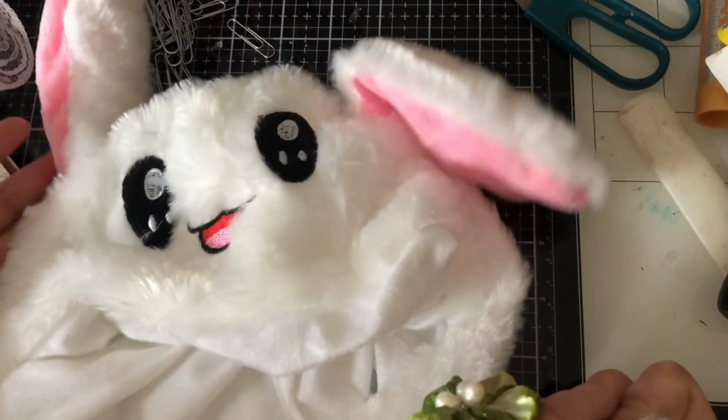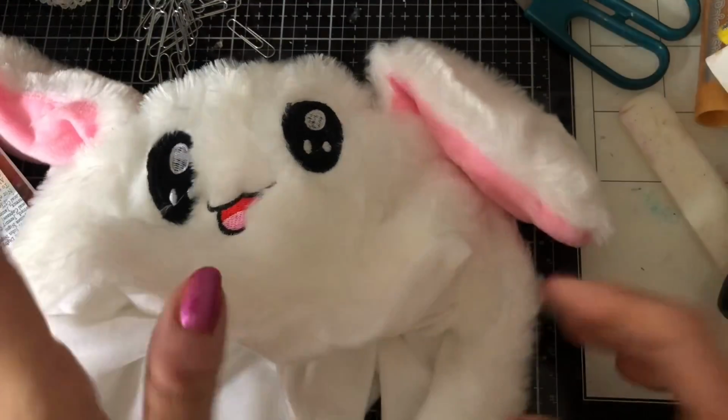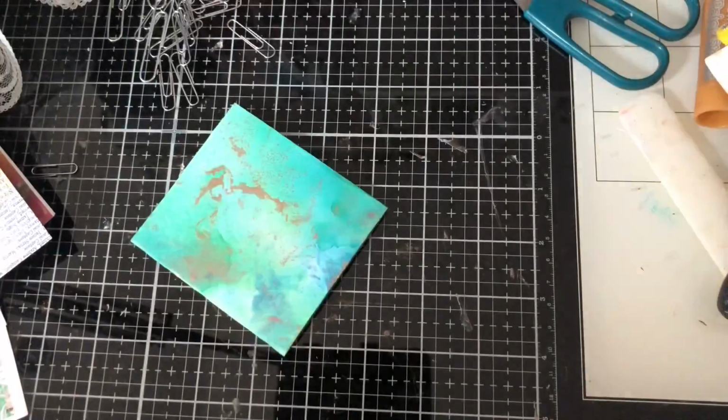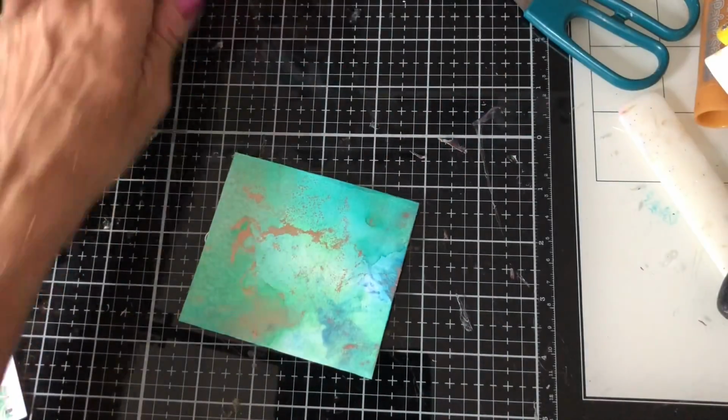How cute is that? And obviously she's squeezing the other one, so the ears go up. So you can see why she liked it. It's kind of cute, isn't it? Yeah, but she had waited very patiently.